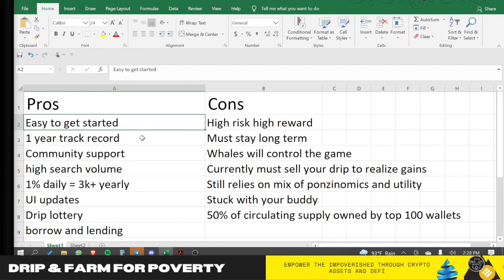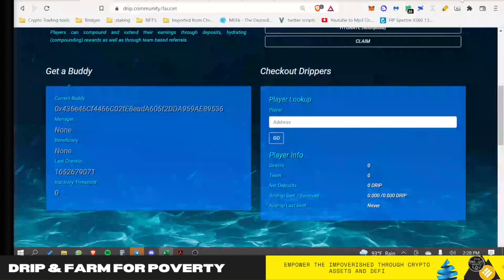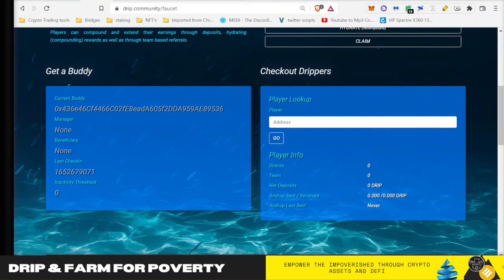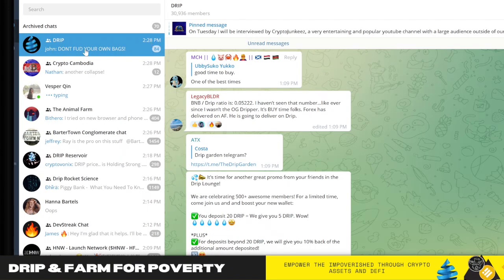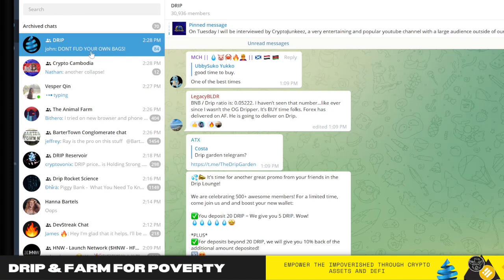Another pro: it has a 1-year track record. Another huge pro is the community support. It is one of the largest, most active DeFi communities that I've been in, which ensures that it stays quite popular. So if you look, the Drip Telegram has 30,000.